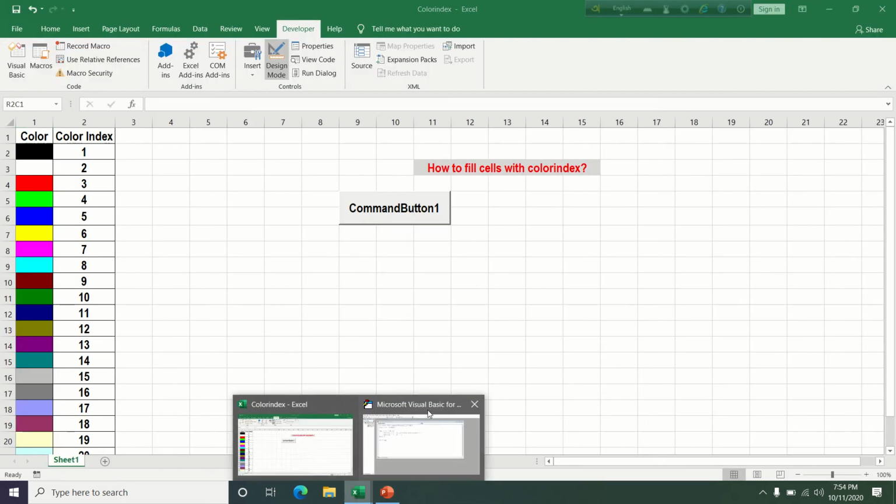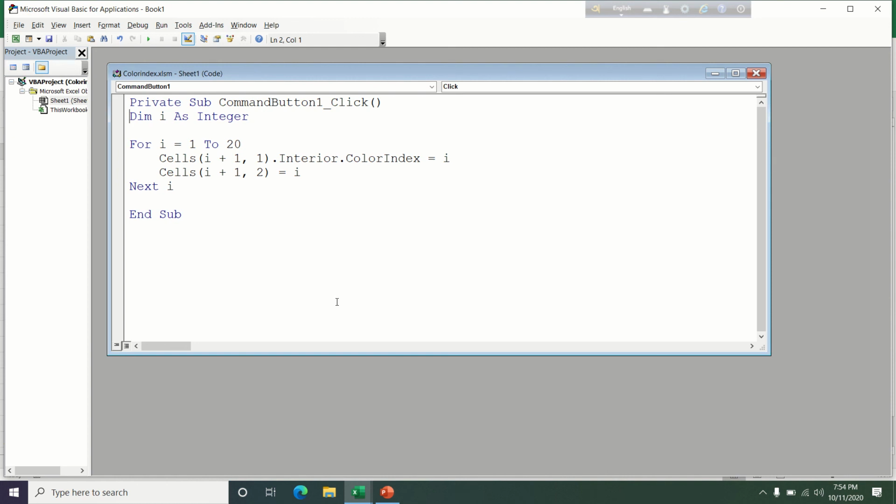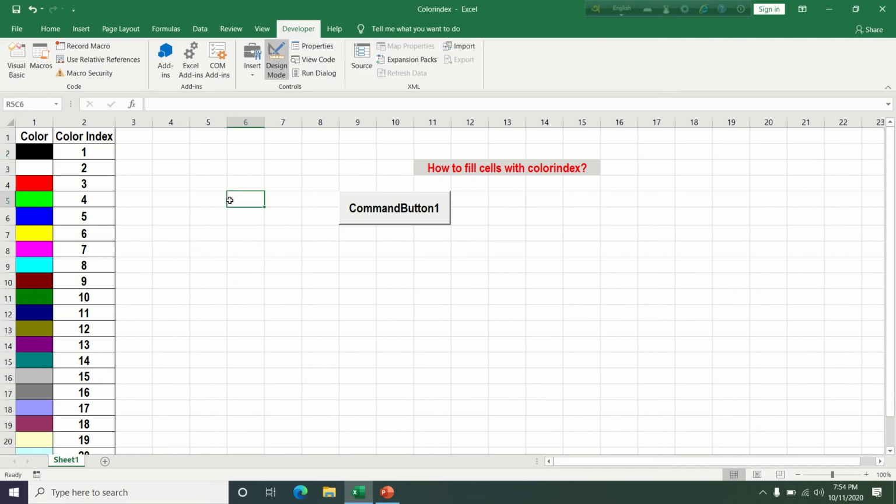For better understanding, you can freeze this window, take a piece of paper and pen, and write it down yourself and see how this loop is actually working. That will make it completely clear in your mind. Turn off. There you go. We can go further. In my next lecture, I'll show you how to use these colors and the color indices for highlighting values meeting different criteria or conditions. Thanks very much. Thanks for watching this.